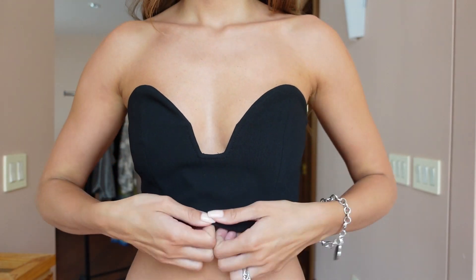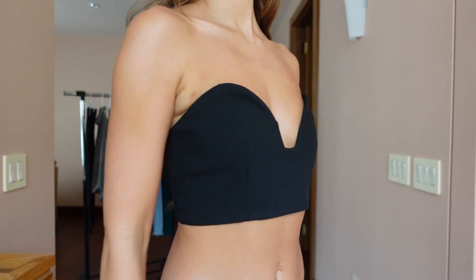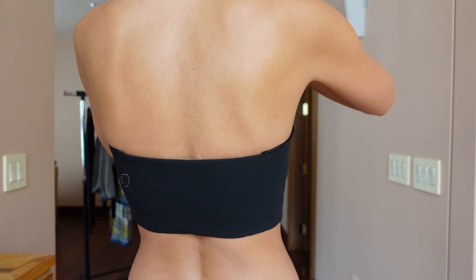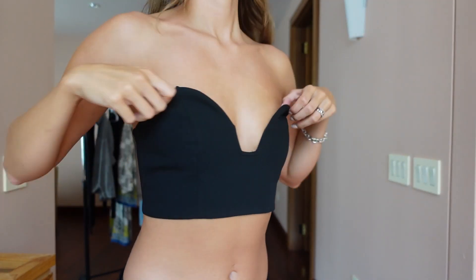The next couple of things I got honestly make the perfect outfit. I love this jacket — I picked it up in a size medium because they were sold out of a small. I don't mind sizing up since I'll be wearing sweaters and sweatshirts under it, so it might come in handy. I also got this pair of jeans that I think are super cute.